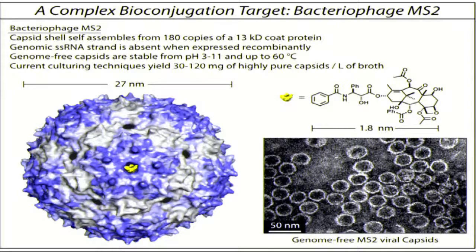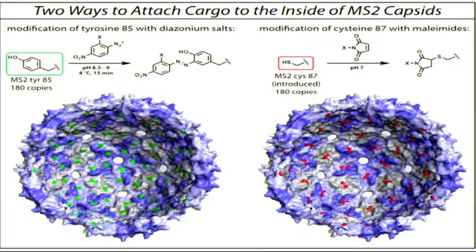And so this molecule, you can see, fits quite nicely in these holes, and that means that the molecules could drift inside the capsid shell, and then we could do covalent chemistry to attach them to the inside surface. And in that way, we wouldn't actually have to tear it apart and put it back together again. And so that was the earliest chemistry we developed. These are 2 ways to do it.